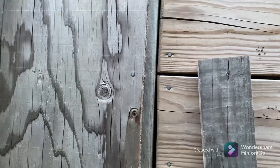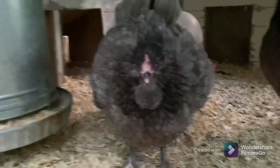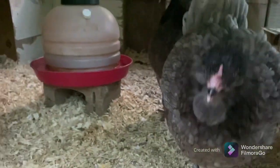The way you tell they're broody is they want to sit on eggs all day and all night. And these three hens have been sitting in their nesting boxes for a good month and a half. I haven't got around to breaking them, but let's see how they're doing. Oh, he's still broody. You can tell he fluffs right up, and he wants to get out and find his eggs.